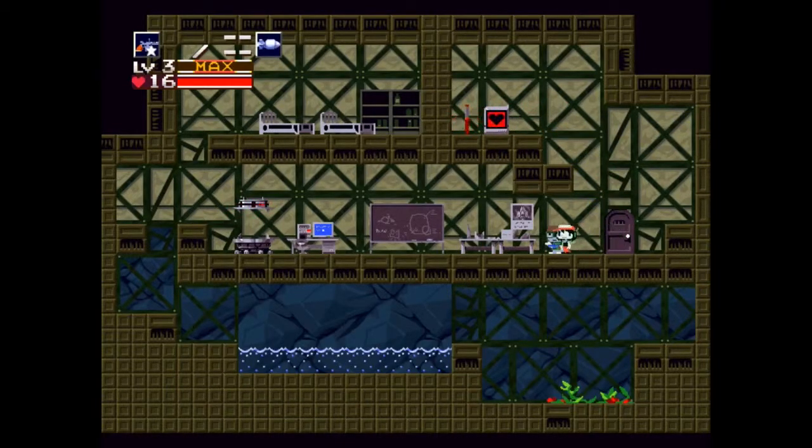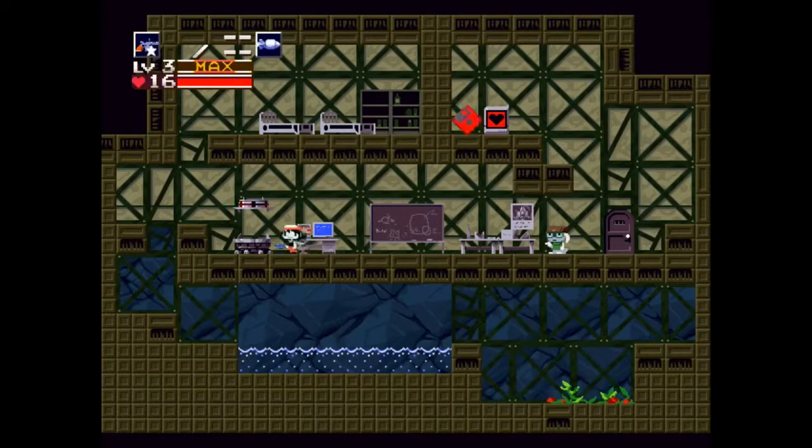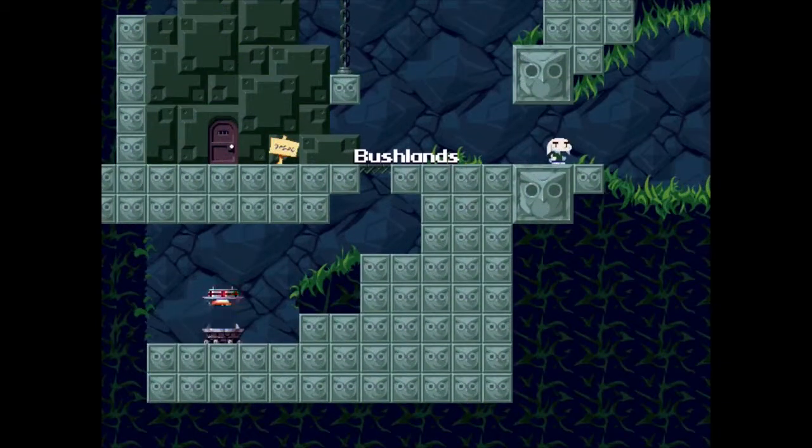So yeah, the plot is slowly thickening, but it's not even as deep as it'll get yet. Connection with Bushlands complete. Okay, so now from this teleporter we can go back to the egg corridor, which we don't really need to right now, and we can also go on to the Bushlands, which is what we're going to do. So here we go, and get ready for the best music in this game.